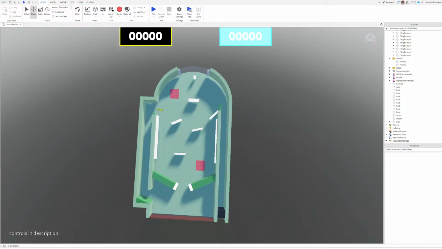When the ball rolls over Portal 1, it needs to teleport the ball to Portal 2. The ball cannot teleport from Portal 2 to Portal 1. Can you script this mechanic?